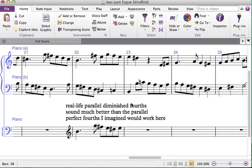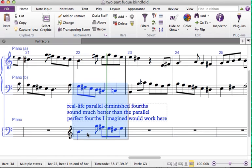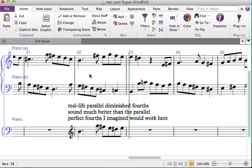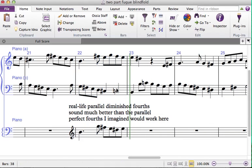And then here I was trying to set up some sort of Phrygian cadence into E minor and have the fugue subject in inversion, and in the original here I have a parallel fourth, which, sorry, I need to play these two. Which isn't quite so bad, I guess, but when you hear, it's a little smoother. So something to remember.